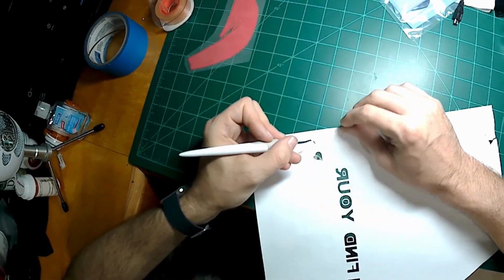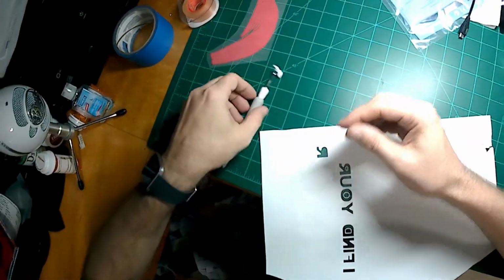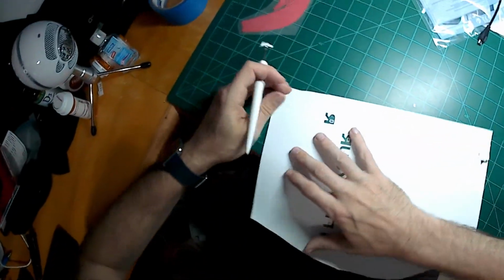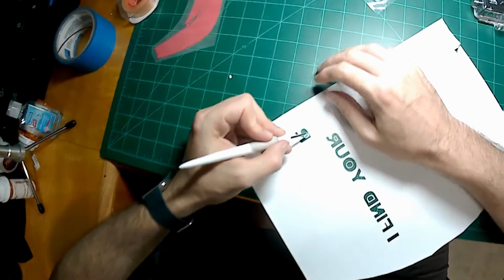As you see there, the inner part of the R came off. The problem with this particular heat transfer vinyl is it's hard to tell which side has the adhesive on it. So as you'll see later on, I'm putting it on the wrong side.